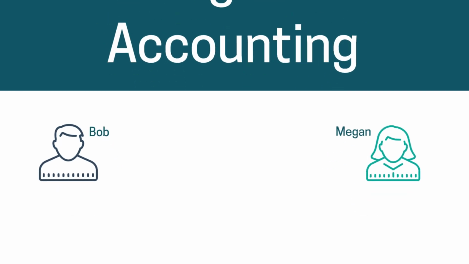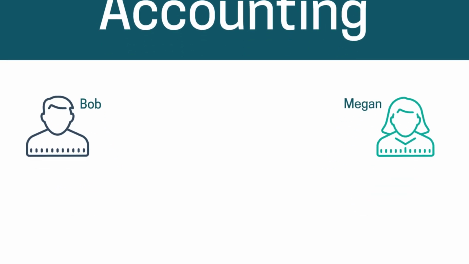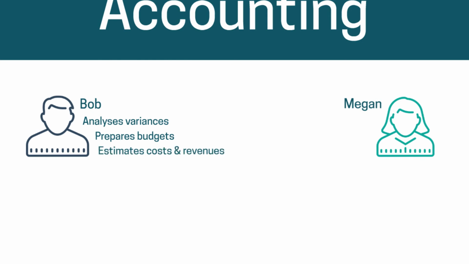So Bob provides you with information you need to help make business decisions. So for example, by reviewing performance over the past year, identifying any variances, so why you overspent in certain areas, and how these variances can be avoided or in fact improved in the future. He helps you understand what costs are likely to be in the future and outlines the budget, and also estimates and evaluates the profitability of a new shoe line, for example. And with all of these responsibilities, Bob is a management accountant.